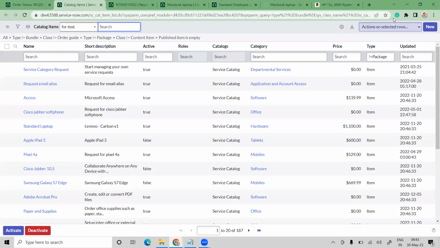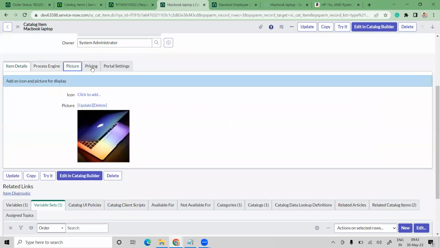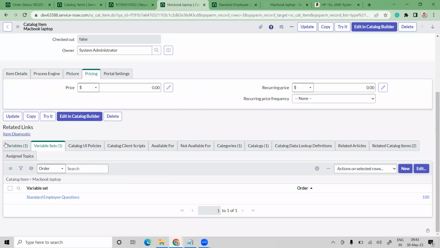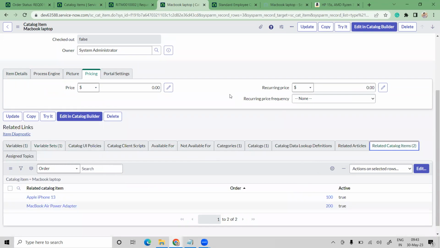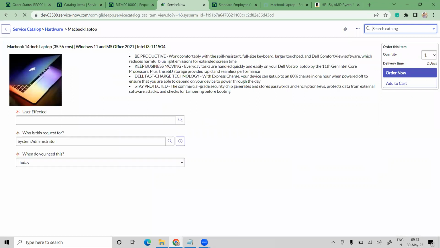And in maintain items, just click on new and give all the details: name, category, catalog. Okay, give the details over here, and then create a variable and variable set, and you can add a few more things as well if you're okay. Then save it, and you can click on try it here, and you can check it on the same page instead of going back to the portal and checking.